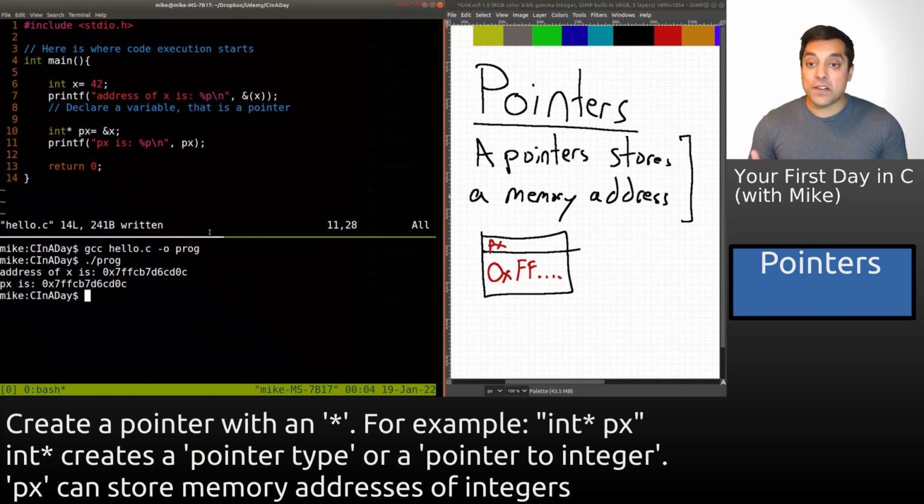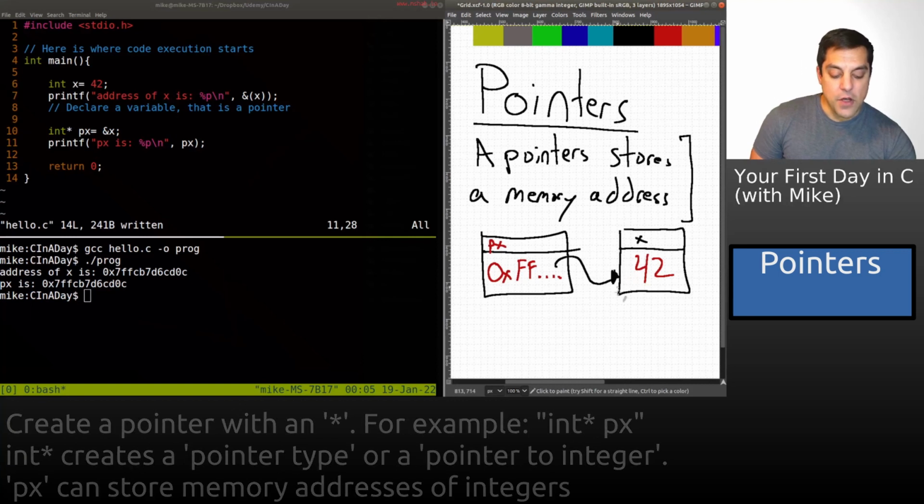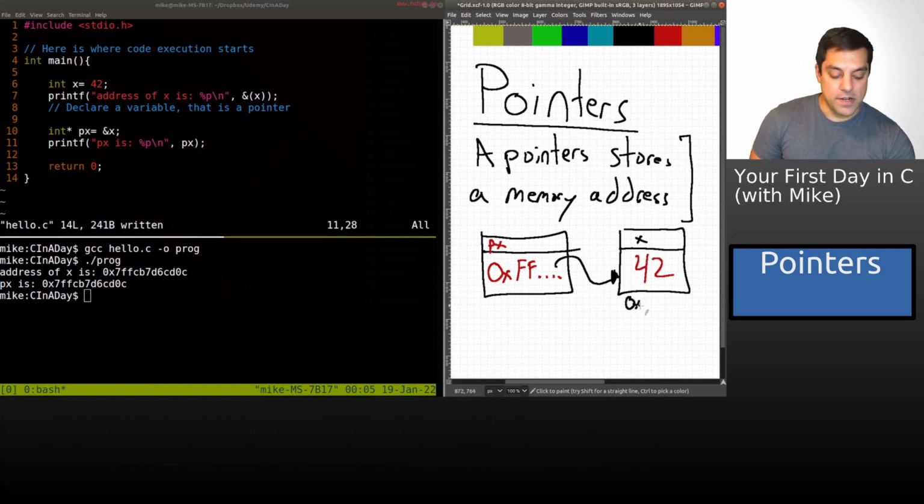So pointers store addresses, and I can point to other variables. So essentially what I've done here is I have this other box x here, which stores some value, 42, and px stores, well, whatever this box is. Now I'm not going to draw into the box, but it just knows the location here, 0xff, whatever.